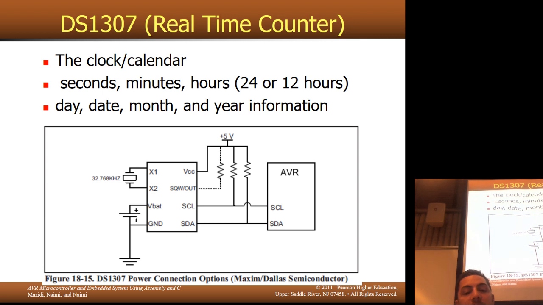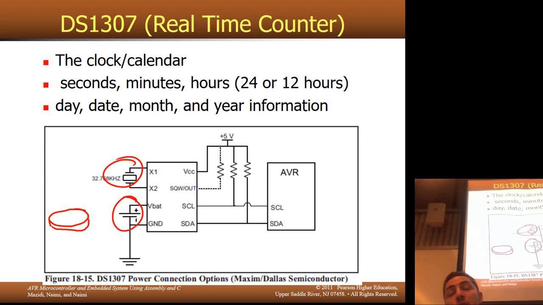Real-time clock is really nifty. It has its own crystal. It has its own battery, usually some kind of a coin cell. And it keeps highly accurate time. And not only does it keep highly accurate time, it acts as a calendar. You tell it, hey, today is November 21st, 2017. It's 10:31 and 5 seconds in the morning. And it's a Tuesday.